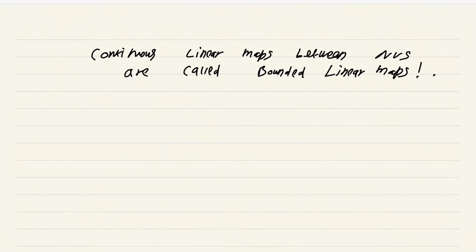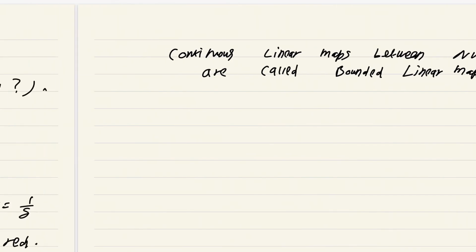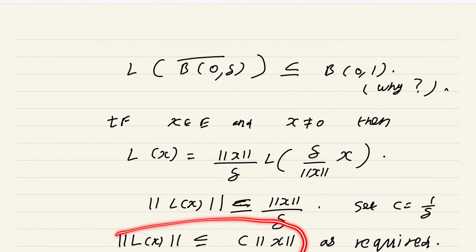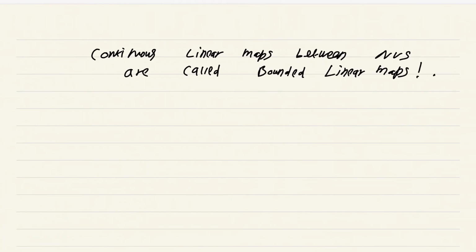If there was no existing notion of bounded, then this property is a nice way to say that the map is bounded. Unfortunately, there are two different notions of bounded now, and you have to make sure that you understand what notion of bounded is being meant in that given situation. It's not too hard actually to guess, because whenever you are in the situation of linear maps between normed vector spaces, people usually mean the notion that norm L of x is less than or equal to c times norm x. So let me make a definition.